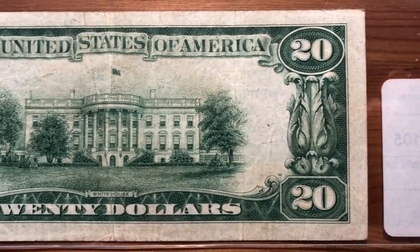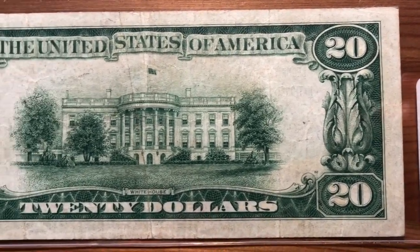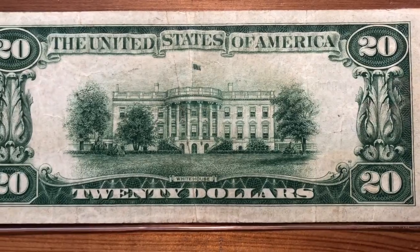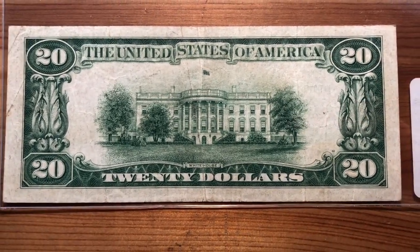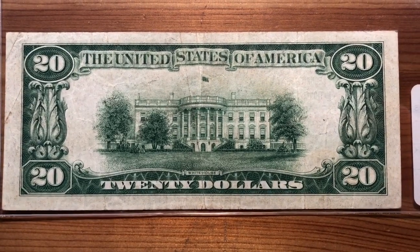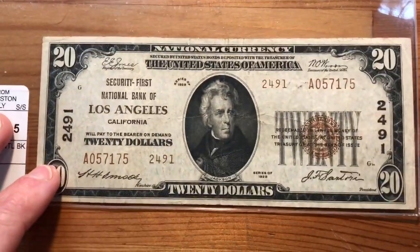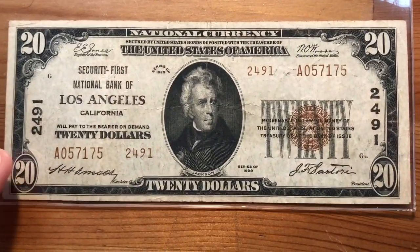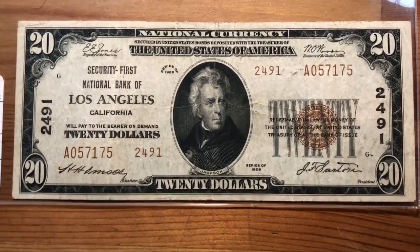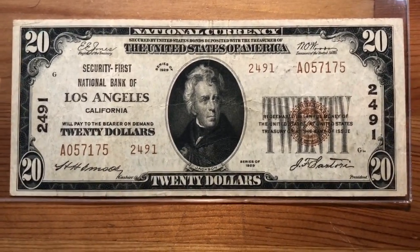So I finally finished my note set with this and the note above that I'm about to show you. This is the old style small head, with the reverse showing the White House, before the newer style designs we have today. Really cool, and I'm happy to find this. Just to find one that's problem-free and raw, meaning ungraded, from Los Angeles has been kind of a challenge online.